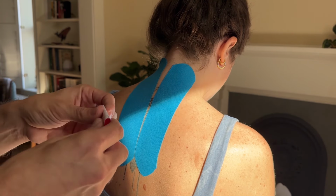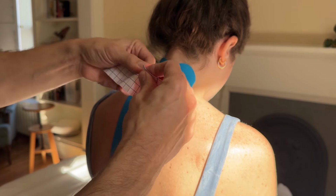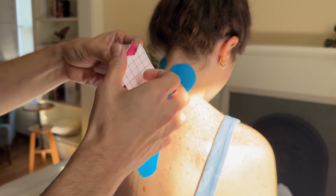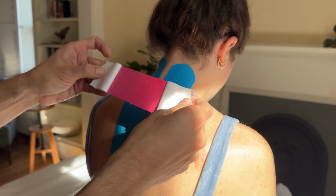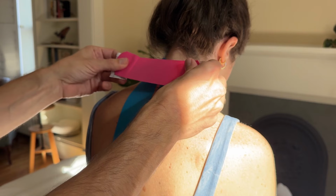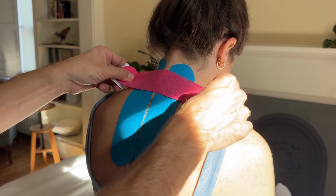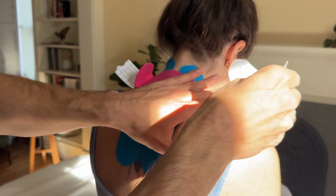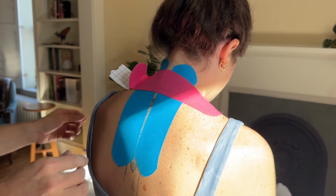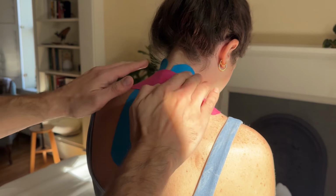Now with the last strip, you want to cut it just a little bit smaller. And when you're laying the tape down, you want to break the paper in the middle this time. You're going to pull the paper on both sides. And then you're going to create an 80% stretch with the tape. Lay the tape down over the point of tension in the neck. And no stretch should be over the anchor points because that's where the tape is going to be stabilizing.